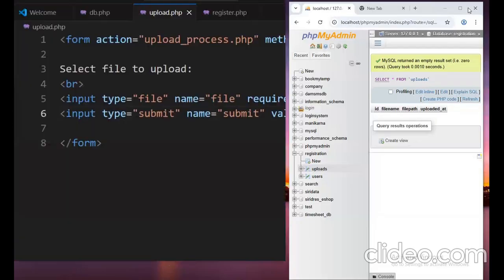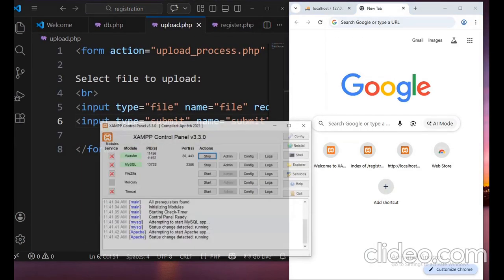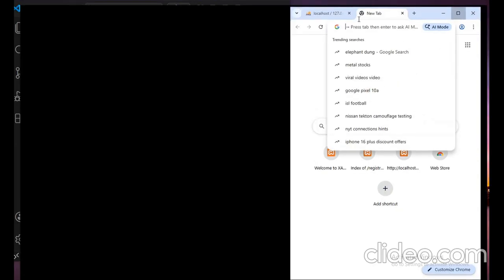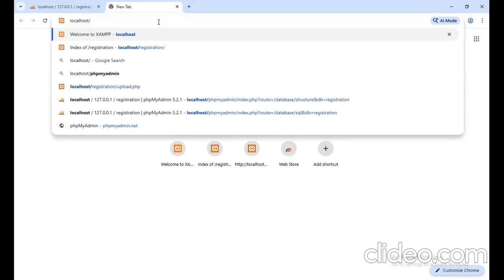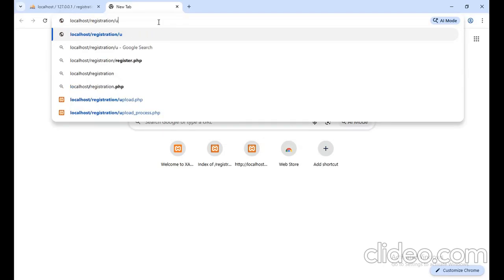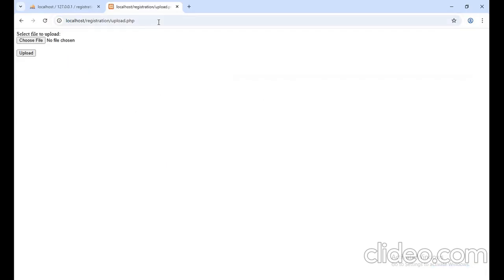Okay, now we'll check. Start the XAMPP server and open localhost registration. This is the folder, upload.php. Yes, select a file to upload.